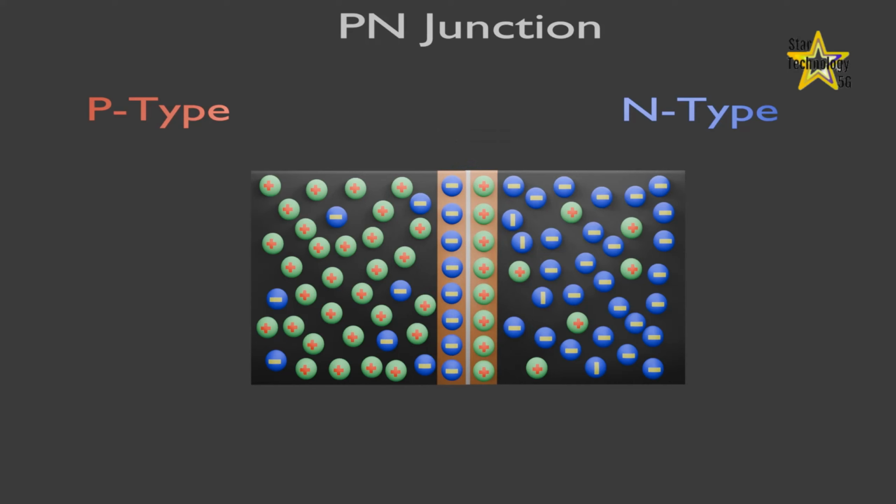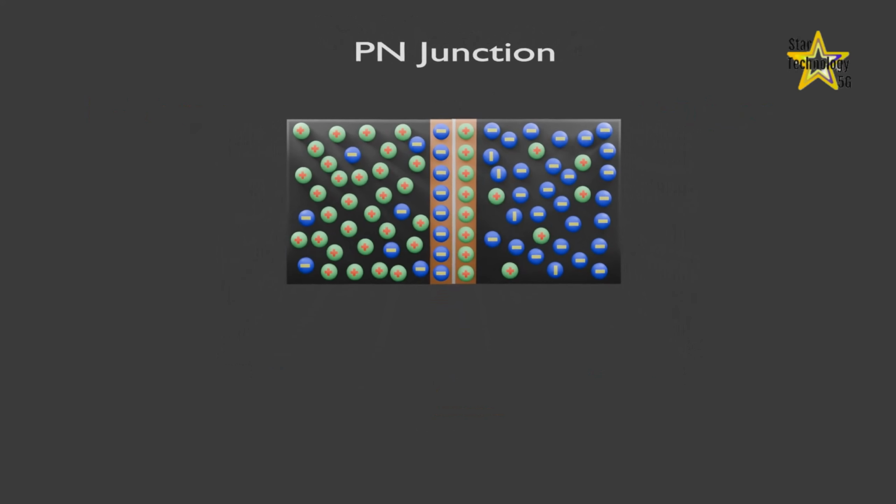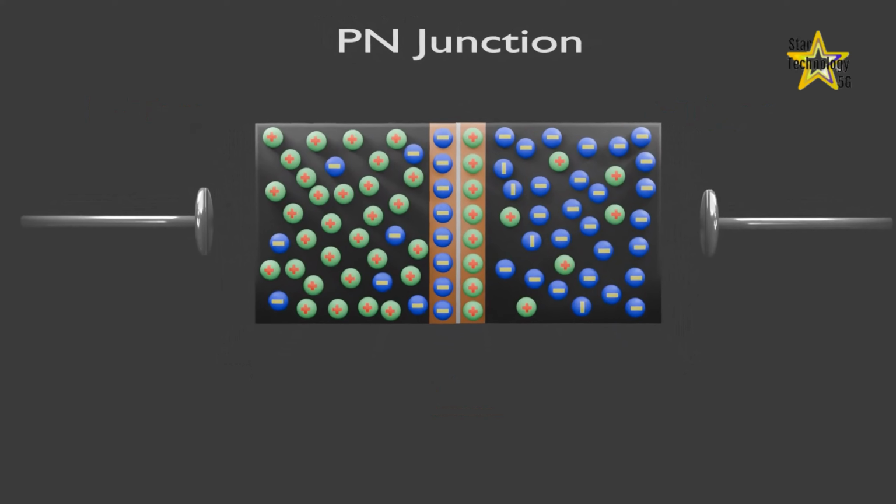The region in between, which consists of the combination of p-type and n-type semiconductors, is called the depletion region. In this region, an electric field from n-type to p-type is formed, which stops the carrier flow. This electric field is called barrier potential. The magnitude of the barrier potential here depends on the doping materials and semiconductors used. If the semiconductor material is silicon, then its voltage is 0.7 volts, and if the semiconductor material is germanium, then its voltage is 0.3 volts. To provide electrical connection, two metal caps are fitted at both ends to which the lead wires are joined.